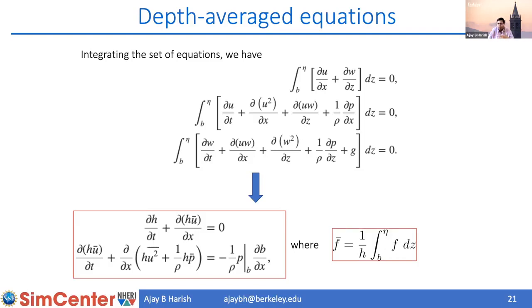So when GeoClaw solves, you'll see that the solution files have 4 columns. The first column is the height of the water column. The second and third are the X and Y momentum, which is H times U bar and H times V bar. And then eta, which has to do with the bathymetry plus the depth of the water column. We'll see exactly what it is as we go ahead, but just to give you an idea of where H U bar and H come into our solver. So I just want you to remember these equations marked in this red box.